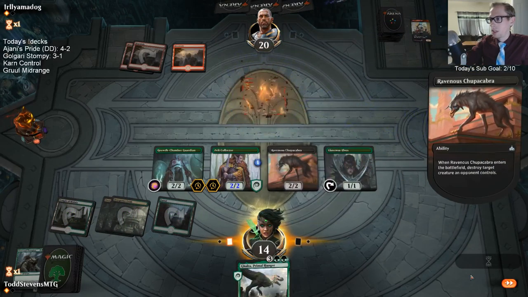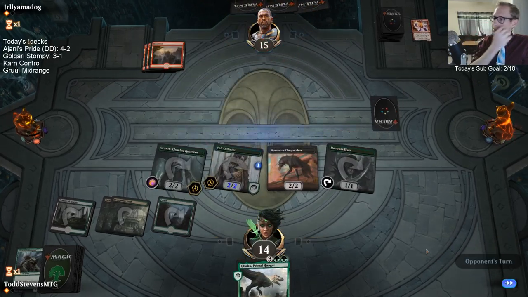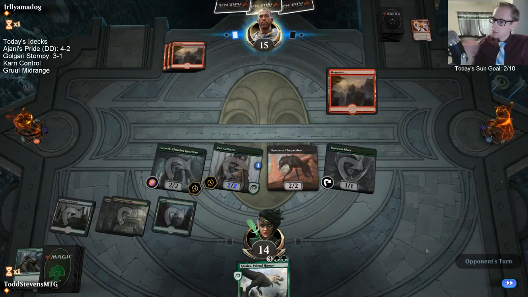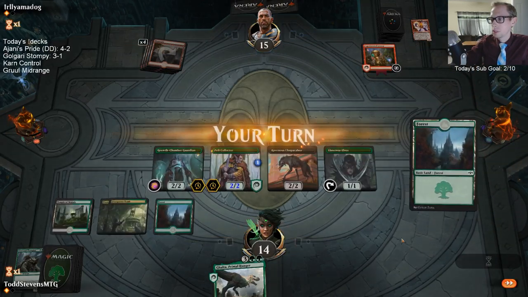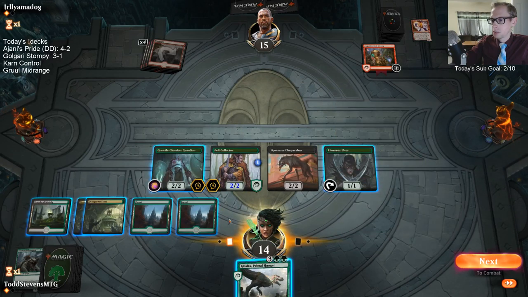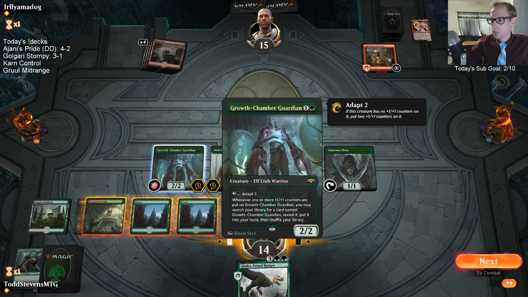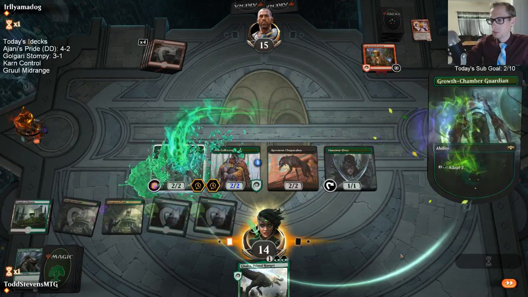Let's just fire off the dog. Unleash the dog. Alright, no shock. Good job, puppers. They're tapped out, so let's make sure this works. So we pay 3 mana to reduce 2, and then we have 3 mana left. Yeah, this works.